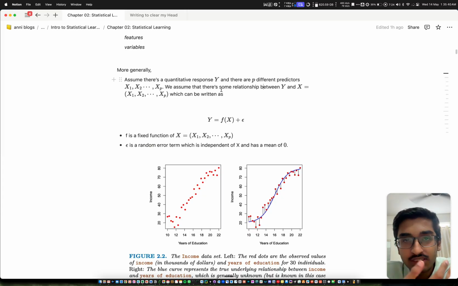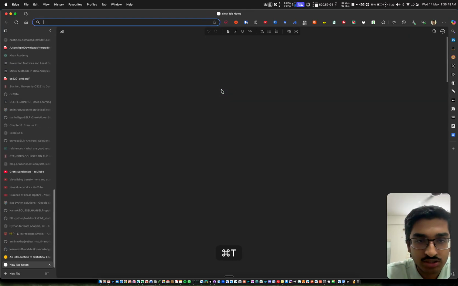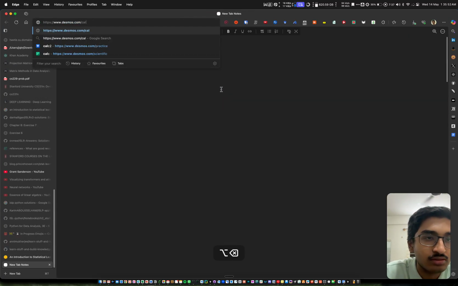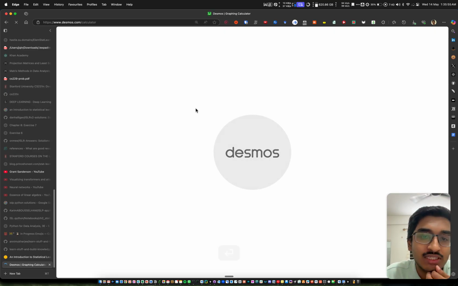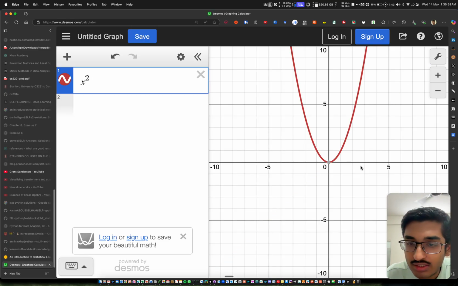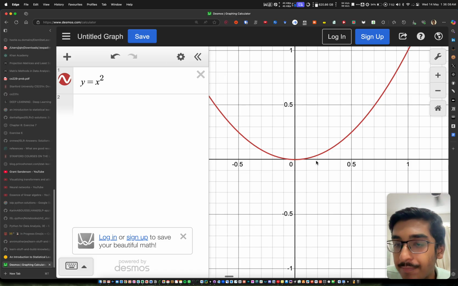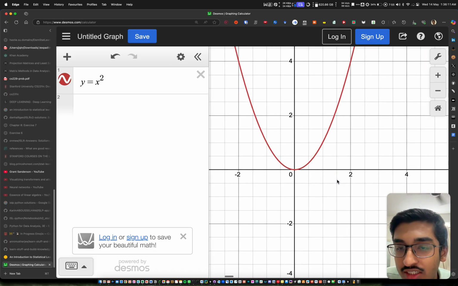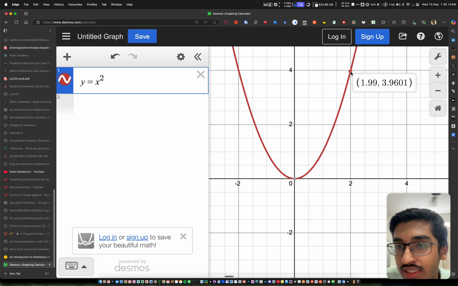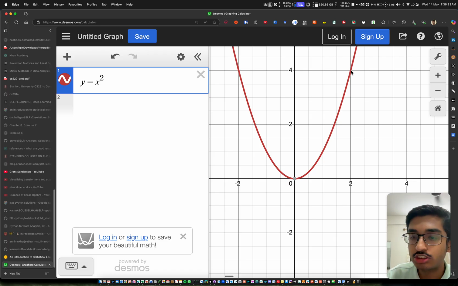Functions, I think we're all familiar with. It's just a mathematical mapping between certain inputs and outputs. So a normal function is x squared. This is extremely basic, but I think it's okay. So let's say x squared, right? This is a function, and it's more formally written as y equals x squared. So y is the output, x is the input, and the transformation that's happening is x is being multiplied by itself. So if you look at 2, right? So 2 is now at this point 4, (2, 4), right? So essentially your input is 2 and it's multiplied twice, so it becomes 4. So that's what the function is. There's a relationship between inputs and outputs.